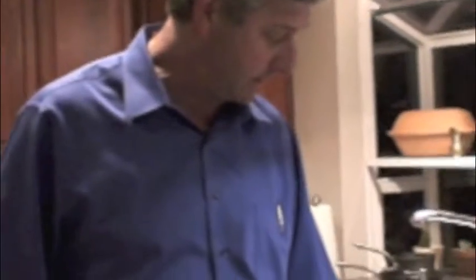Raviolis. And what are you making, Mr. Baker? Today we're going to make steak au poivre, and the way we make this great old bistro dish is first we start by heating a cast iron skillet.